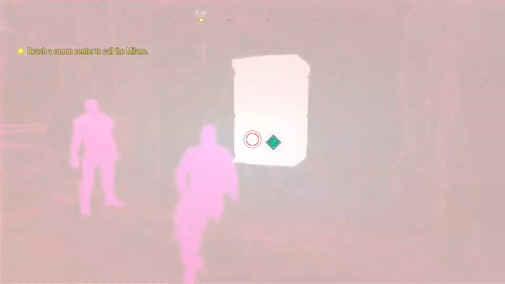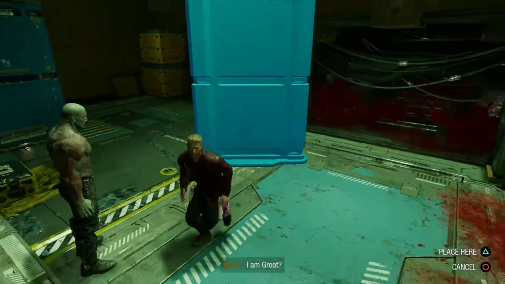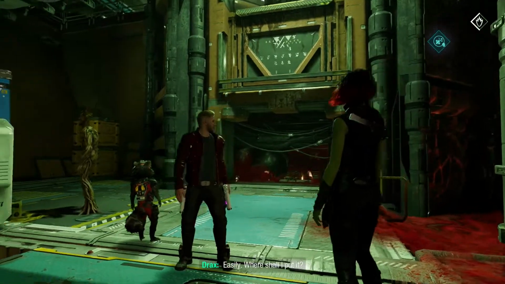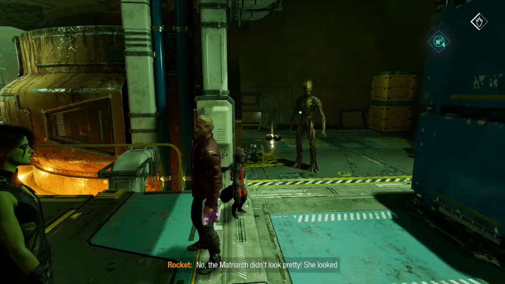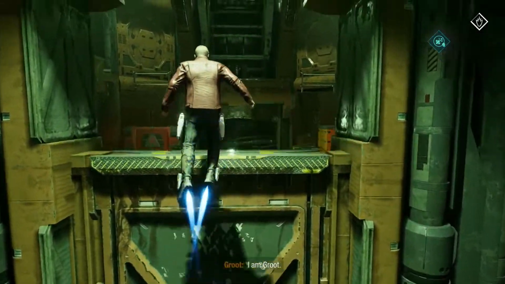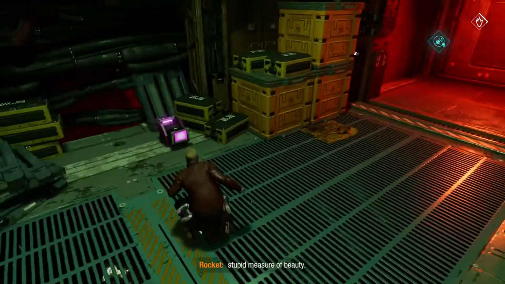The third one I'm going to show you is a little bit later on in Chapter 8, and you'll want to get Drax to move this crate over to this location here. You'll want to use this crate, jumping on it, to get to the secret room that's at the back here. There's also a secret hidden skin here if you need to pick it up for one of your guardians.